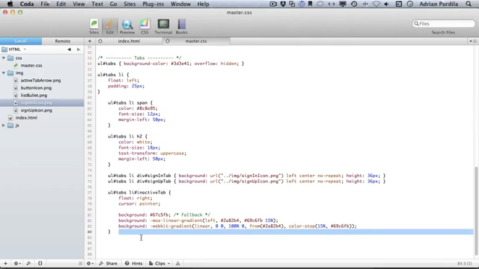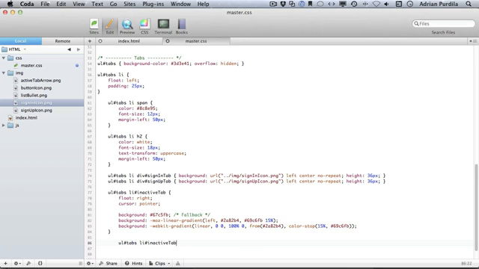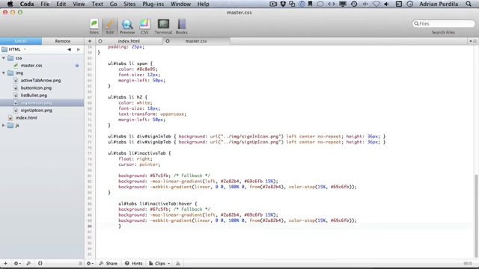So we're gonna do inactive tab hover. Now all we need to change here are the colors, sorry.